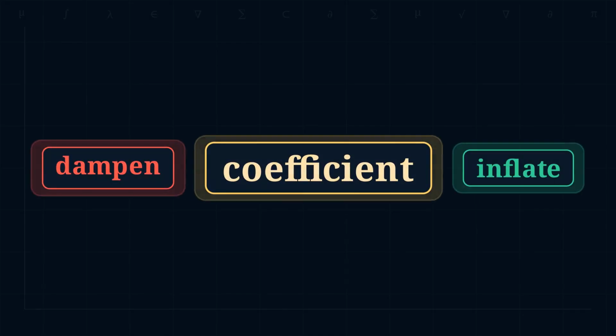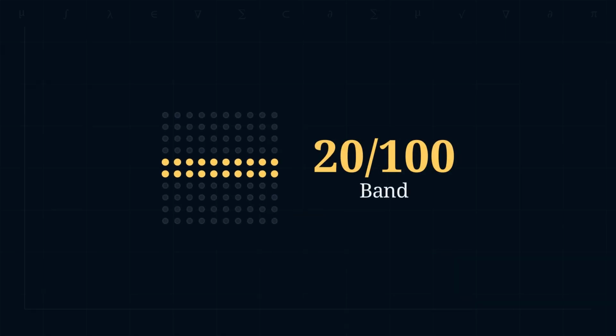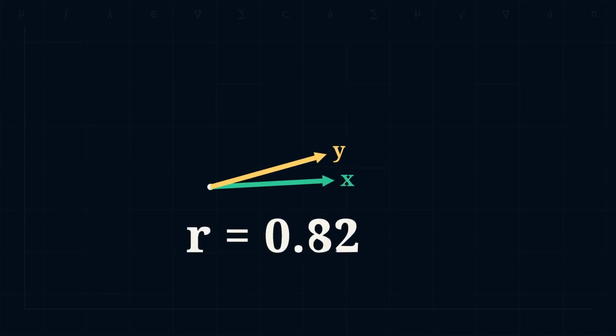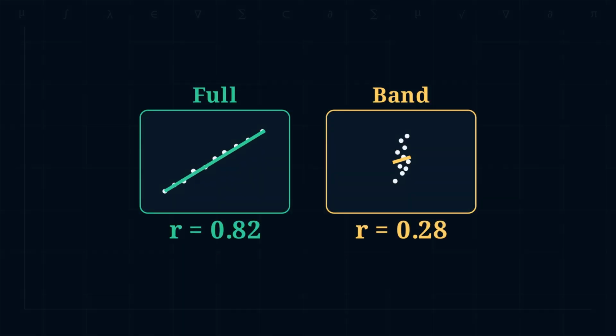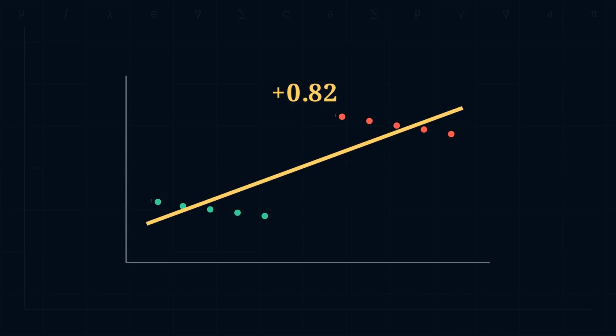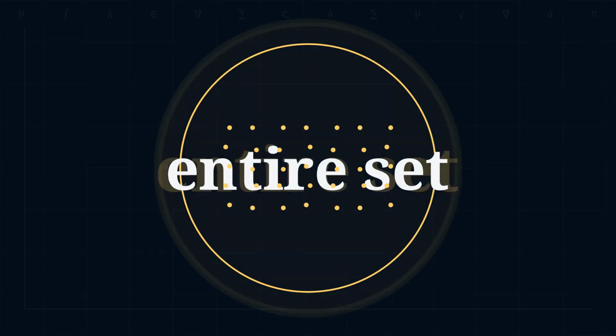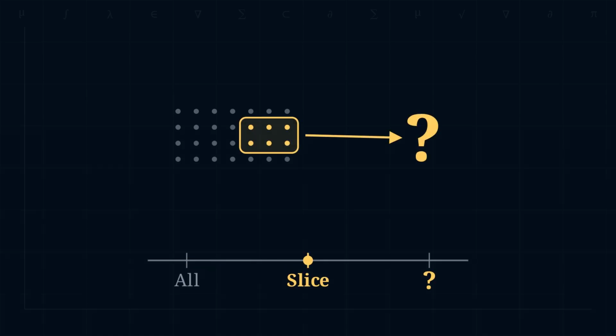There are structural traps that quietly dampen or inflate the coefficient. Restriction of range is the classic. If you only sample honor students or only look at marketing spend in a narrow budget band, the standardized deviations shrink and the apparent alignment weakens, even if in the full space the relationship is strong. The inverse happens when you pool different subpopulations with different means. Across the pooled data, you might see a strong overall trend that disappears or reverses when you look within each group. Correlation answers a precise question about the entire set of paired values you fed it. Change the slice of the world, and you change the question.